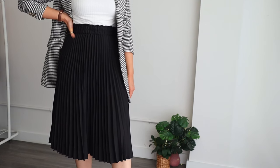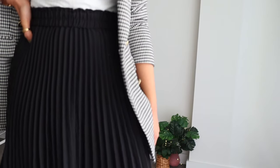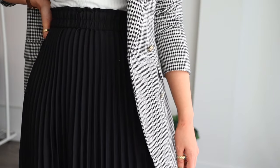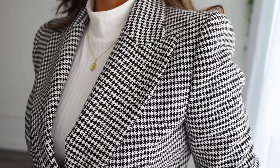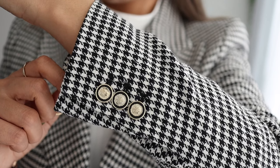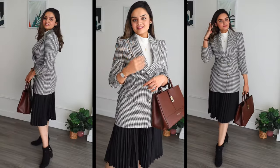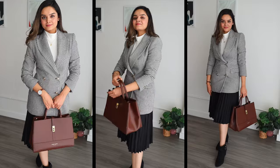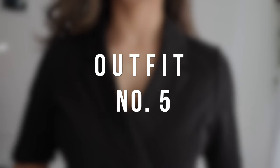I love the combination of blazers with skirts and I'm a big fan of pleated skirts because of how comfortable they are. I have this black one in a comparatively thicker fabric for cold winter days. Go for some basic colors like black and white that can go with any sweater or cardigan you have in your closet. Here I am using the same ribbed mock neck sweater from the monochromatic look. To give this outfit a little bit of dimension and make it stand out, I am using a houndstooth blazer for a very neutral look, making sure it doesn't clash with the color of the skirt but also enhances my overall silhouette. I personally prefer to keep the buttons closed, but I think this combination gives out a very vintage vibe.